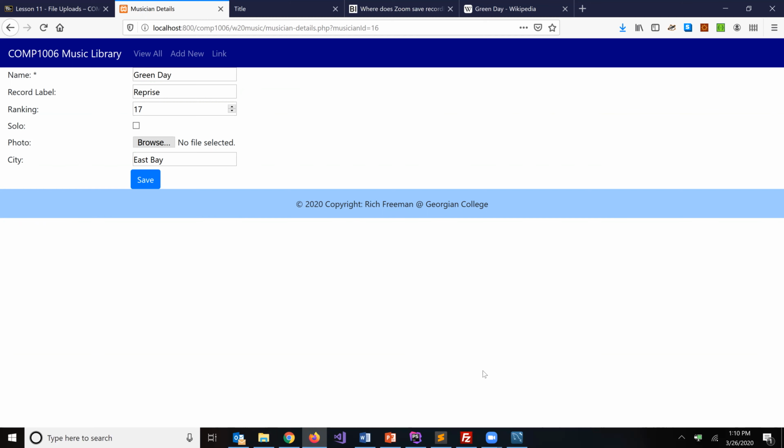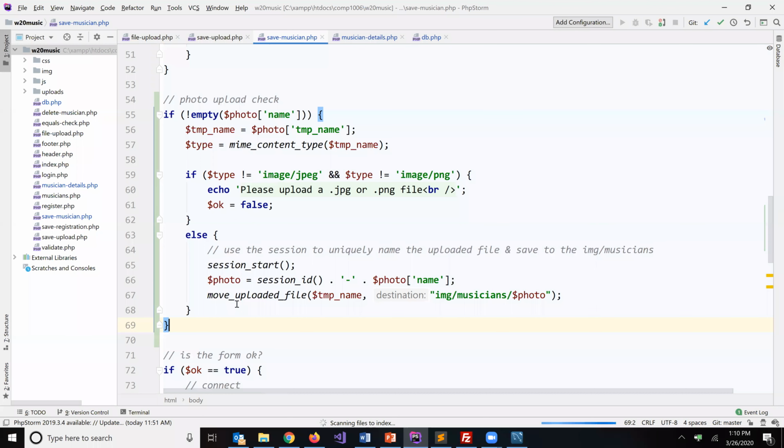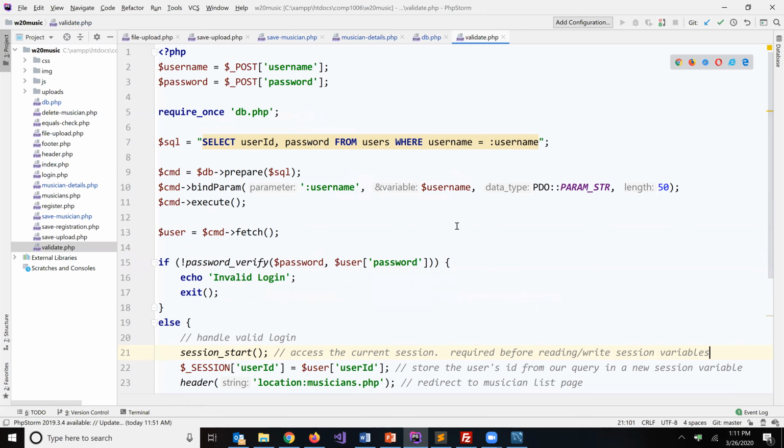Okay, sorry, Jeffrey, I just saw your question. Session start. Anytime we want to access the current session, the session started automatically on the web server. We don't have to do anything to create it. But if you want to access the current session, we have to call session start before you can use it in any way. So we used it, for example, on our login validate page.